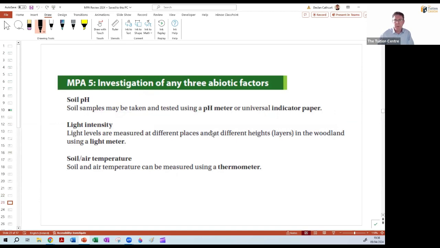This is like a small thing, right? But don't underestimate it. The syllabus wants you to know how you measured in the habitat study 3 abiotic factors. What are abiotic factors, remember? Your answers, please, in the chat box. What's an abiotic factor? Abiotic factors, what are they? Good. Oh, we're all very good. We know our stuff here.